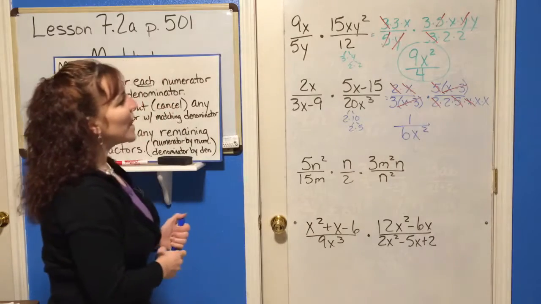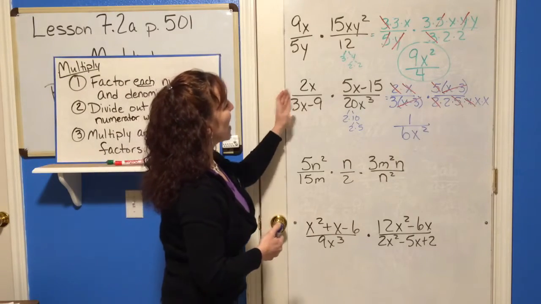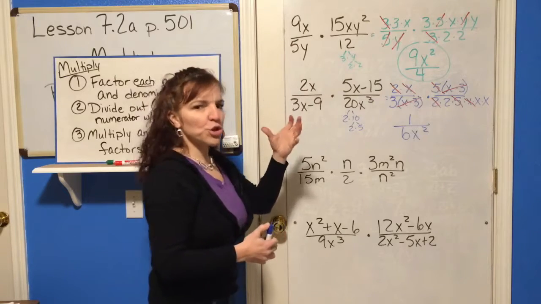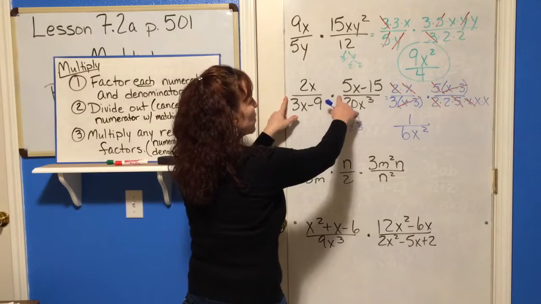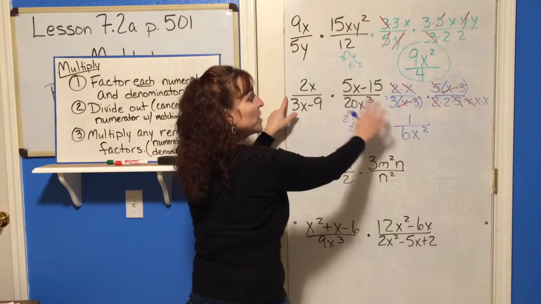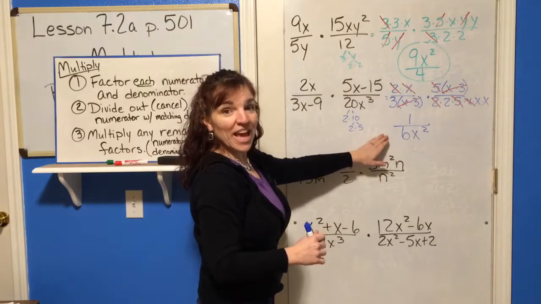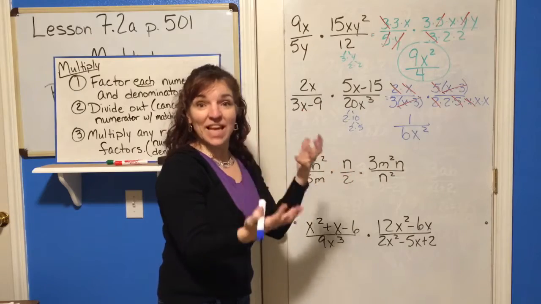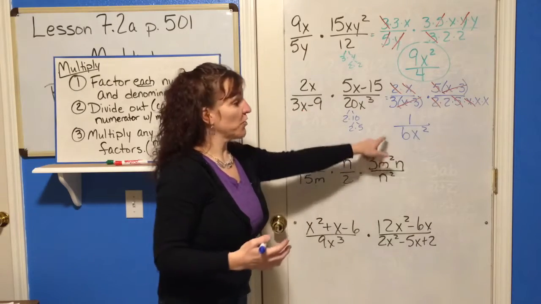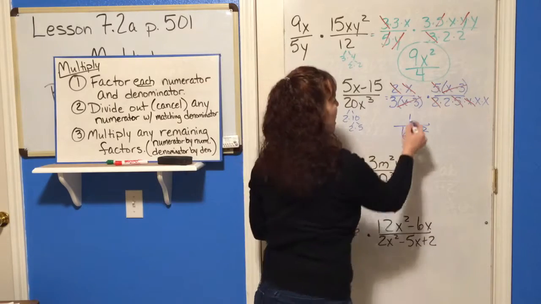All right, I'm realizing as I'm doing these that I didn't put any negative fractions in here. Make sure that you check that. If there are negative fractions, you'll need to make sure that if there's 2 of them, then your answer is positive. But if there's just 1, your answer is going to be negative. Don't forget that part, that a negative times a positive is a negative. If the signs are different, your final answer will be negative. All right, that was just kind of an extra aside.